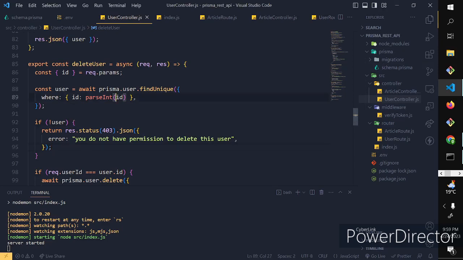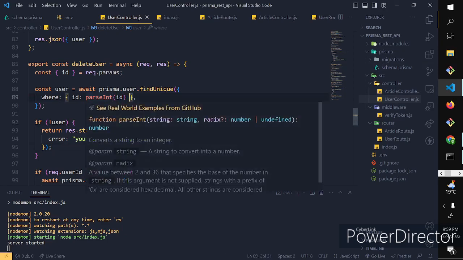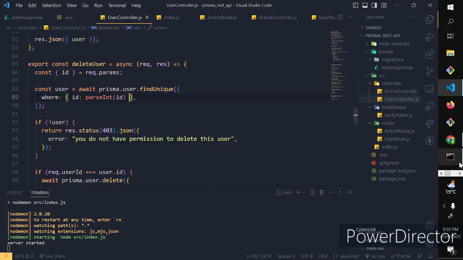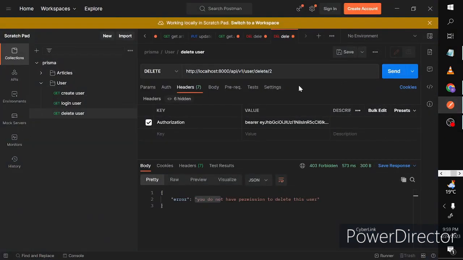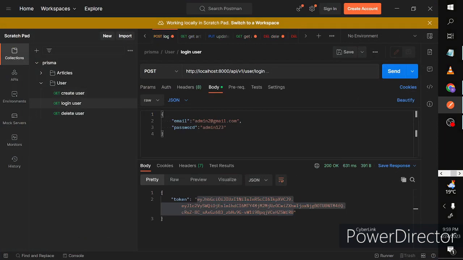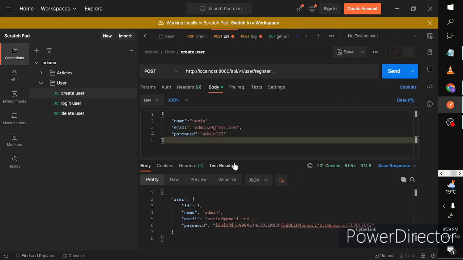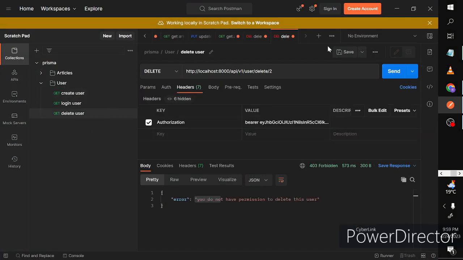I'll change this ID to 1 since the user created here has the ID of 1. I'll have to change that ID, but yours might be different because I changed mine when I was not recording.